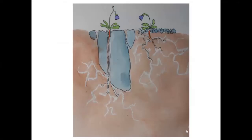And this is the key to crevice gardening. This is what it's all about. Campanula unspecifica, number one, growing here in a crevice, has these long tap roots, it accommodates the fibrous roots down there in a deep, cool location. The deeper you go, the cooler it is. Whereas this little guy with the gravel top dressing, the roots are all just up here. They don't need to go very deeply.